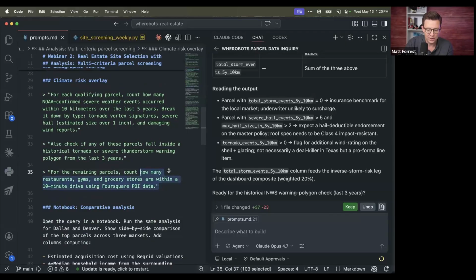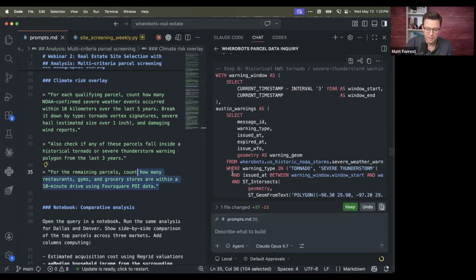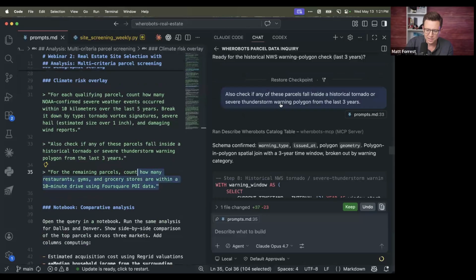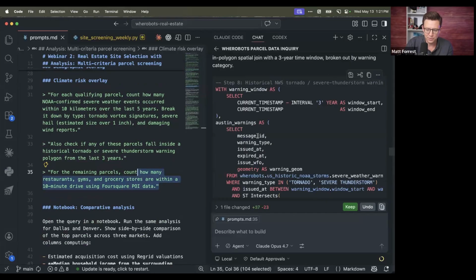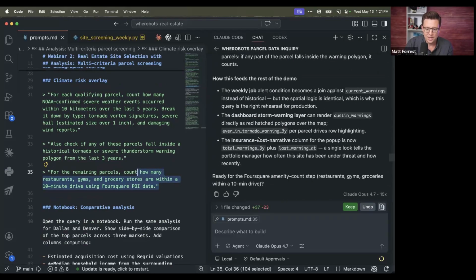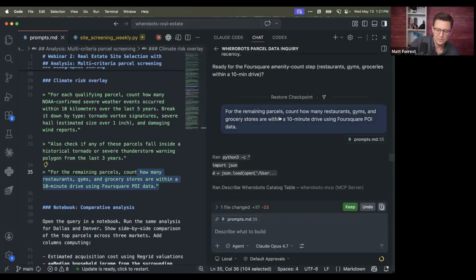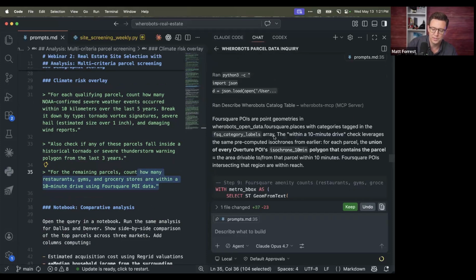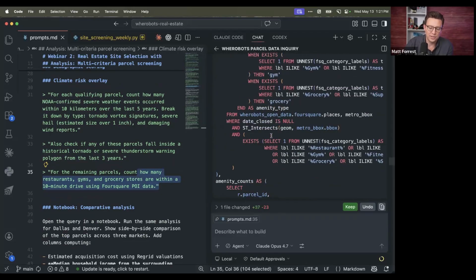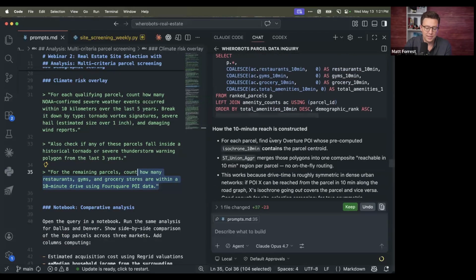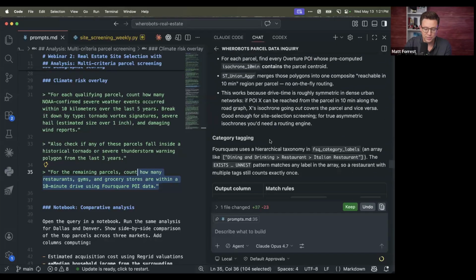We've figured out all of this. The last one we're pulling in is the parcels that were near a tornado. And finally, parcels within a 10-minute drive time of the Foursquare POI data, which is another open data set that we have. That includes grocery stores and all the supportive things you would want in those areas to support a mixed use development. That's the case study we're starting to build today.